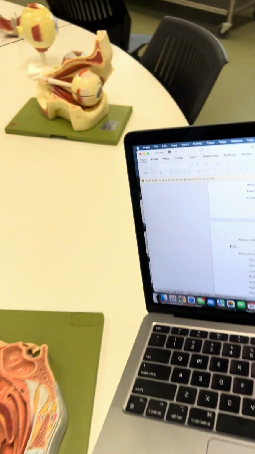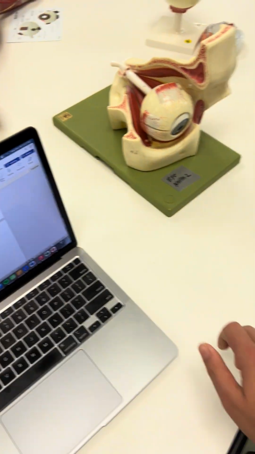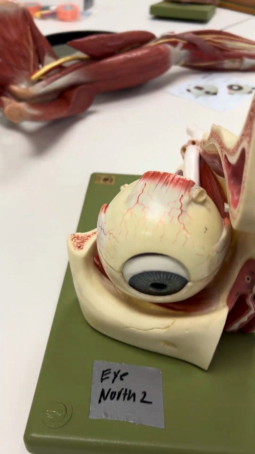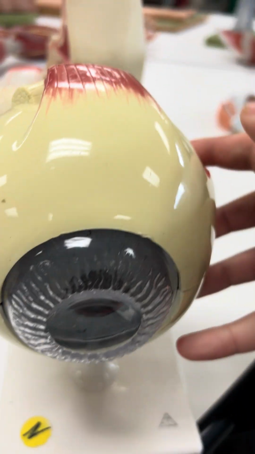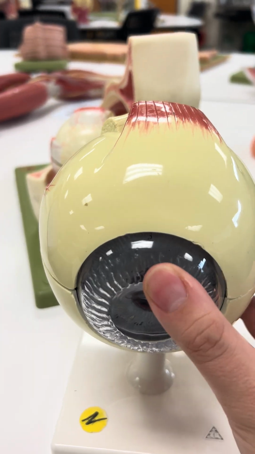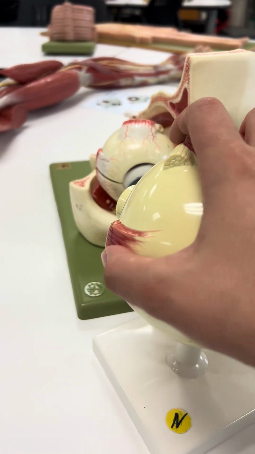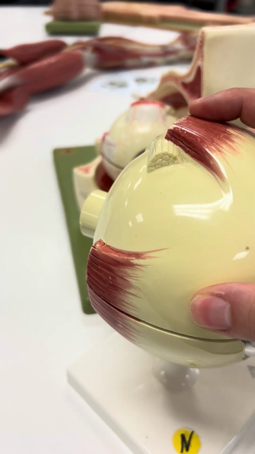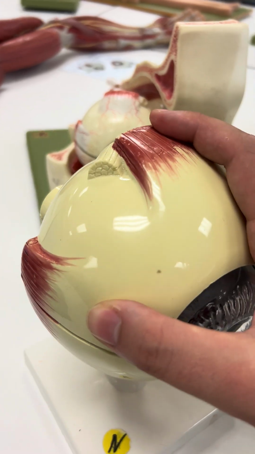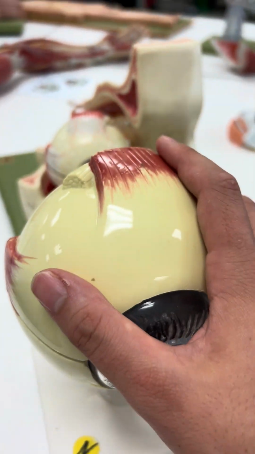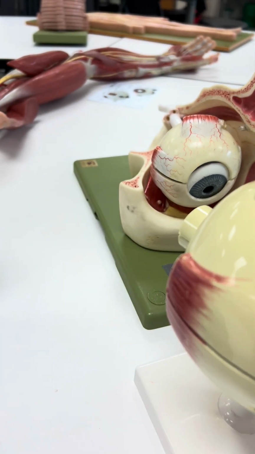Extraocular muscles of the eye. So if I just had an eye itself, I'll try to orient myself first, because you might have a muscle labeled that you're not familiar with, and the orientation would throw it off for superior, inferior, medial rectus.